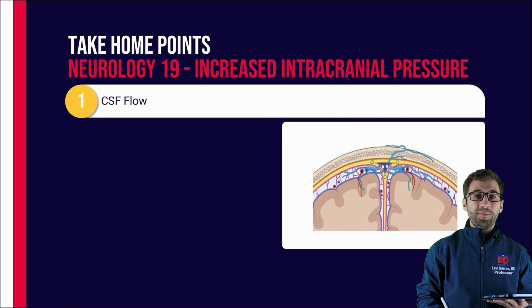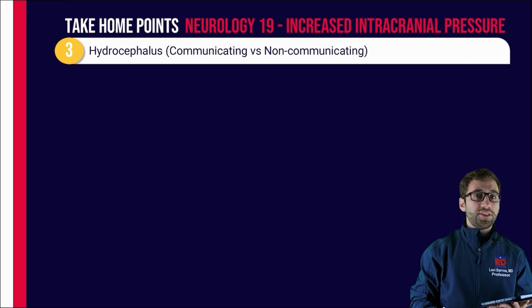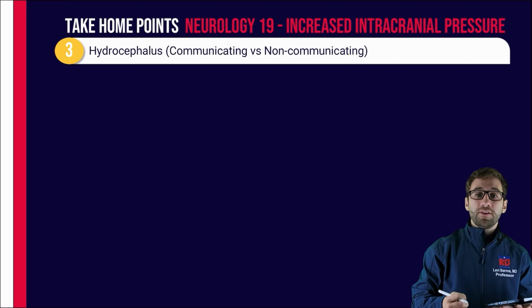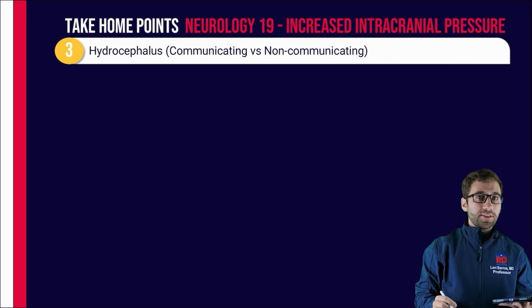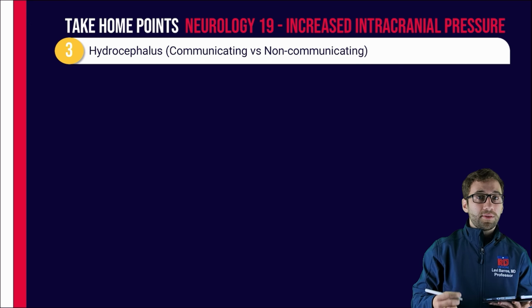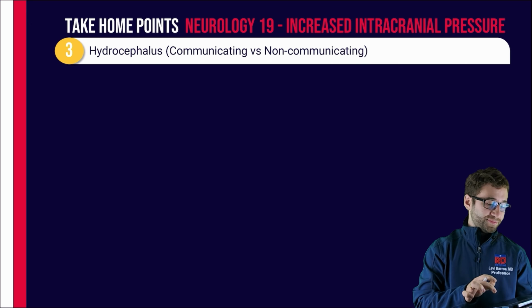Okay, let's move on. Hydrocephalus is a condition characterized by an abnormal accumulation of CSF within the brain's ventricles. It can be classified as communicating versus non-communicating. The classical example of communicating is meningitis, and the classical example of non-communicating is brain tumors. Okay? Let's talk about specific cases. Normal pressure hydrocephalus presents with a classic triad of symptoms: magnetic gait, urinary incontinence, and dementia. This triad is very important for your exam, so please remember that.